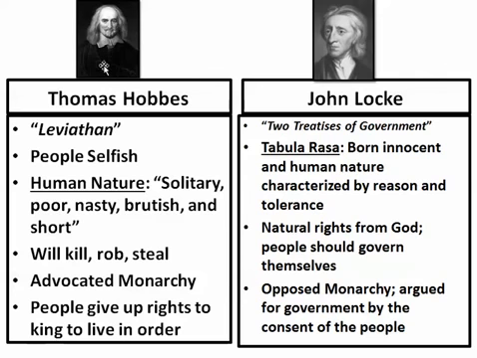So Thomas Hobbes says what we need is a monarchy. In other words, we need a king, a person that rules over us, and then the people need to give up their rights. He believed they did have rights, but that they need to give those up to the king or the monarch in order to live in order with one another, to live in harmony with one another.